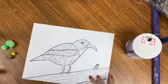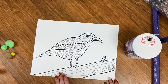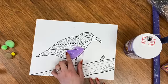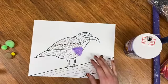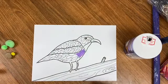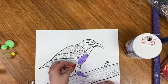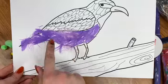So as I'm thinking what would be good for my bird, obviously feathers are probably a really good option for my bird. I could also consider my background. Maybe I do this stringy texture on the wood, but remember that I want to make sure I still see some simulated textures. So you can see this feather is really quite big. So that's something I would probably want to trim down. All right, so this is a good amount of real texture versus simulated texture.